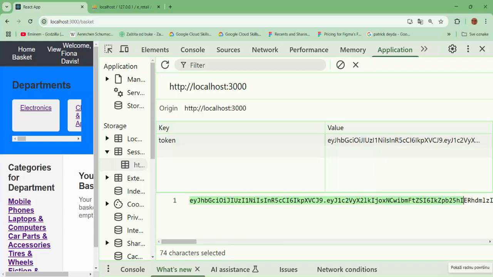Backend security means: the front-end session storage, the front-end token, is opened, decoded, and compared with the backend, comparing the security key. Because in the backend, in Express, we have a security key. Take that security key and the front-end security key, decoded. If they are the same, it's okay.